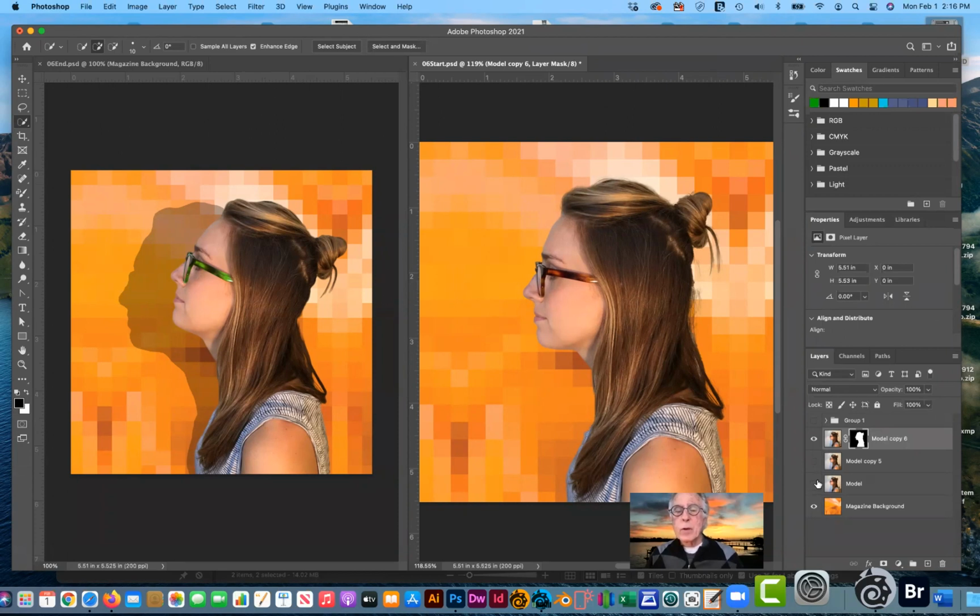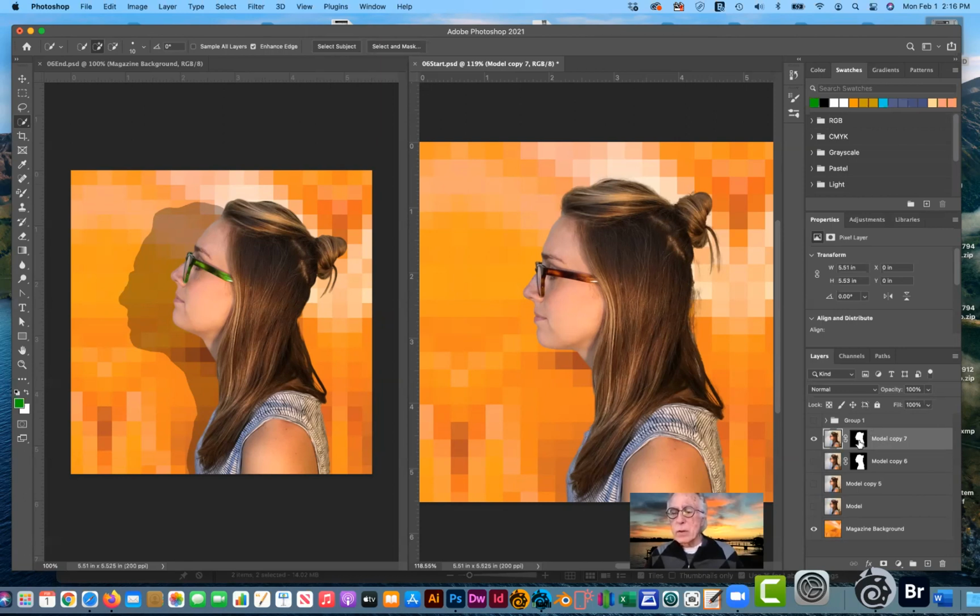And the next step that we want is maybe to colorize her glasses. And then what we want to do is bend her head. But to do that, we need to take this layer, and I'm going to copy it. And again, you don't have to copy it. The book doesn't say to copy it, but I like keeping it in case I need to go back. But I need to get rid of this layer mask.